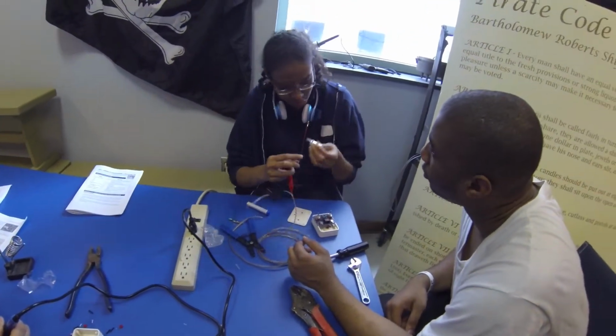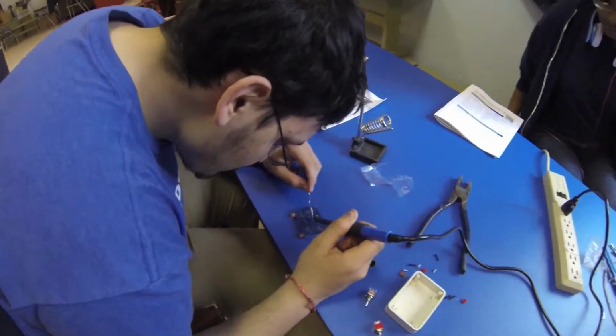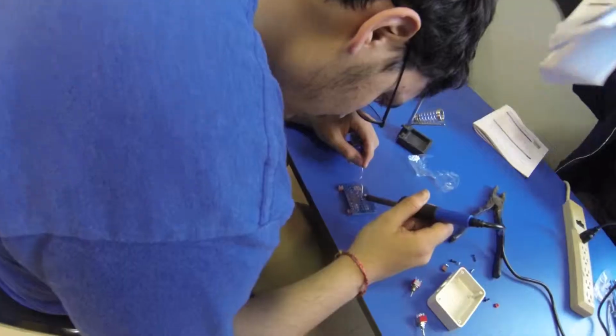Supposed to go in? To go in the spout, come out of the spout, and tie around the knot.